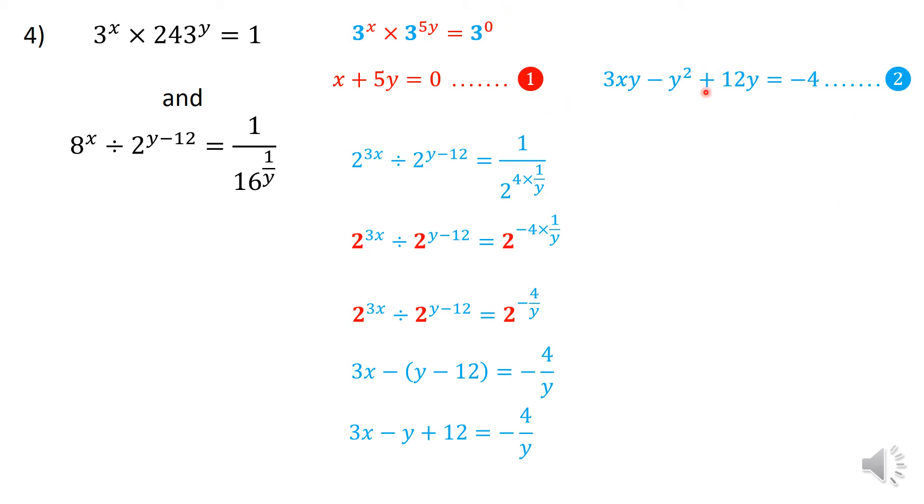So this is the second equation that I have now. So I have two equations, and one is quadratic. So the way you solve something like this is you probably have to use the linear one, and you make X or Y the subject of the formula. So I'm comfortable making X the subject of the formula. Once you have made X the subject, then you substitute this -5y for X into this equation here. And it simply now has got Y's in it. You clean that up.